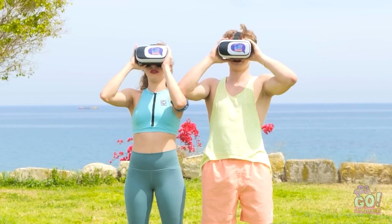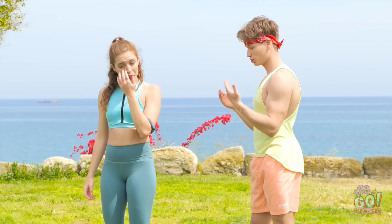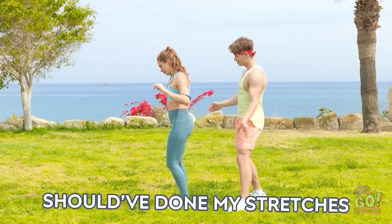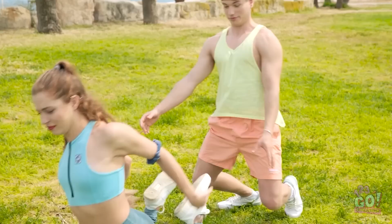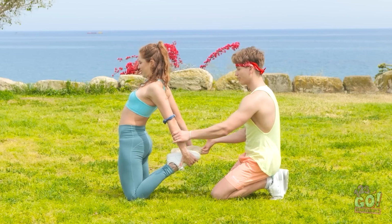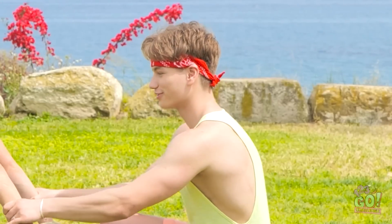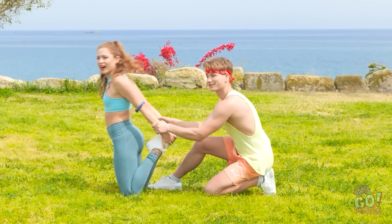Looks easy. Come on. Let's go. It's always the same thing. It always looks easy and one of us gets hurt. You just need to get on your knees, connect your hands back and there. Should have done my stretches. Come on. Nice. I love this challenge. You have the balance in here, see? It's pretty good. I can go back and forth. It's like a swing, you know?